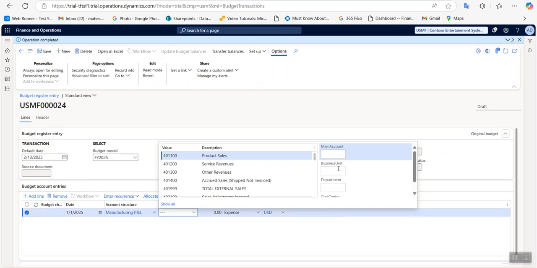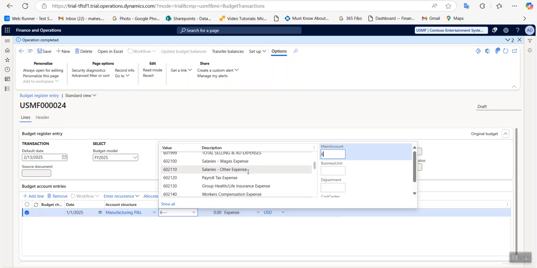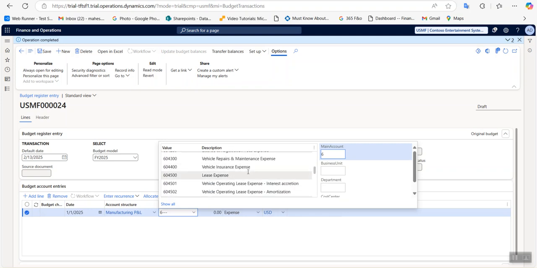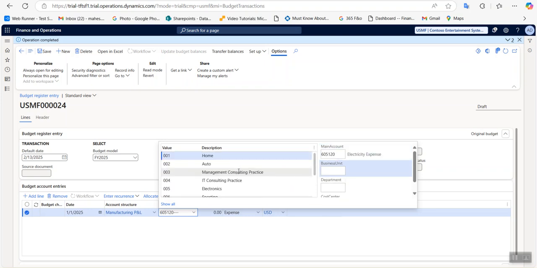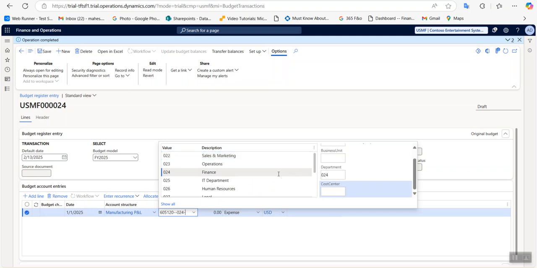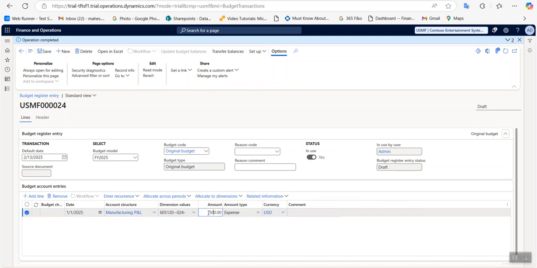Let me select one of the main accounts, an expense account, for example electricity expenses. Here I am selecting the department as finance, and I am giving the expense amount as 5,000. After that I will click on save.